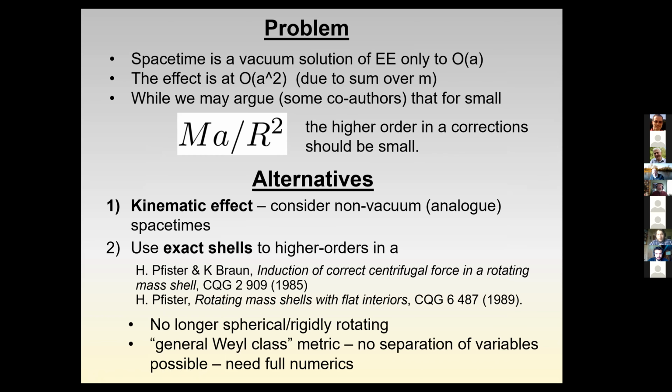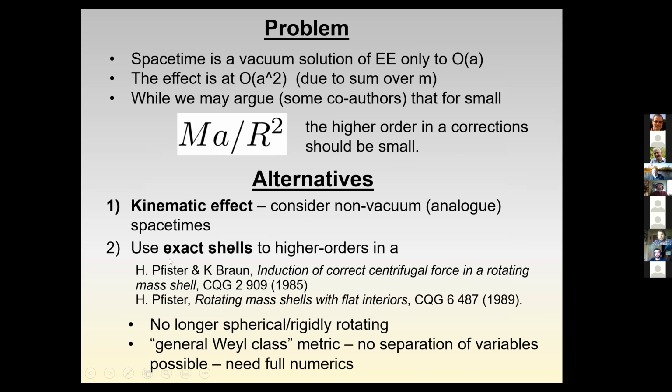And so the alternative is to consider the whole thing simply as a kinematic effect. So this dragging has nothing to do with whether your space-time is really a solution of Einstein equations or not. So in principle, we can take this metric which I presented to be an exact metric, and there will be some T mu nu outside of the shell, but that's fine. So similarly, you could consider this in analog spacetimes, and it will be fine. So all this, what I'm saying here, is a kinematic effect, and we don't really need to care whether the solution is a solution of Einstein equations or not.